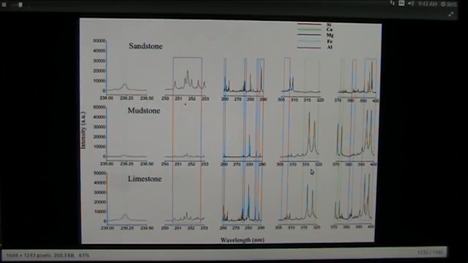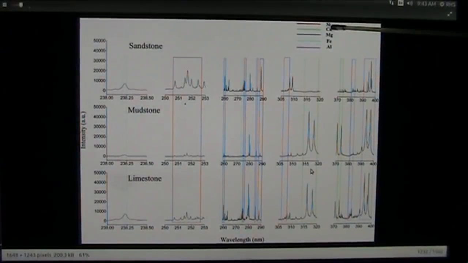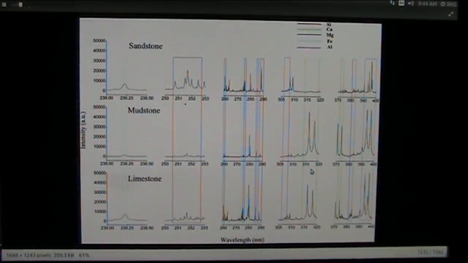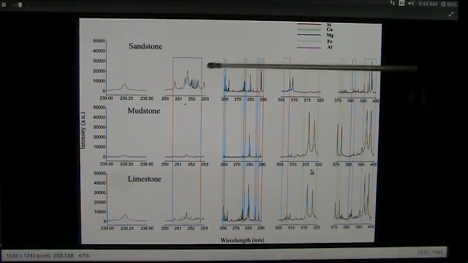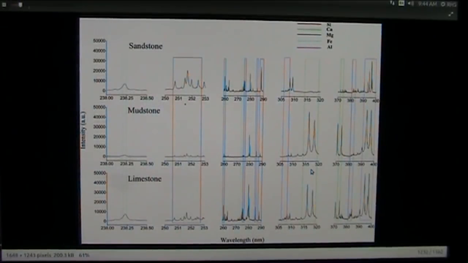All right, I'm going to try to make this simple, and it is simple. There's chemistry to you and me and every creature. Now, in your skin is silicon. Silicon is 50 times more dense in skin than it is internally in the tissues. And obviously there's no bones in skin, so there's very little calcium. So what do we have here for sandstone? You see this red? The red is silicon. Silicon is silicon dioxide. Sand. It's beach sand. The reddish looking sand, because it has a little bit of blood and stuff in with it too. But the sandstone is primarily silicon, and silicon is 50 times more dense in your skin than it is in any other part of your body.